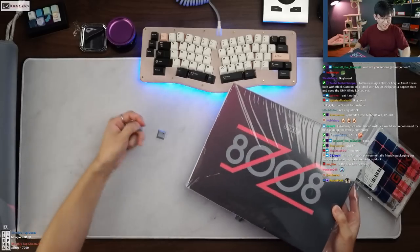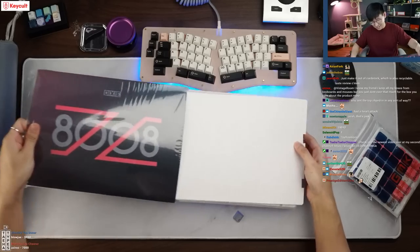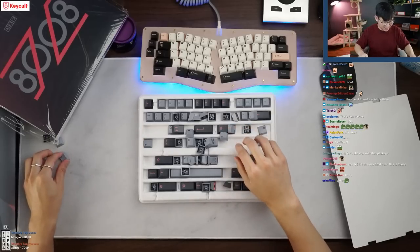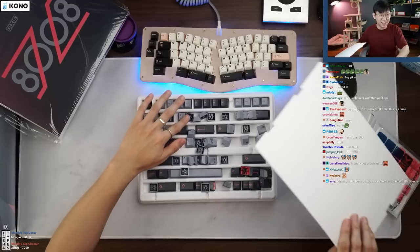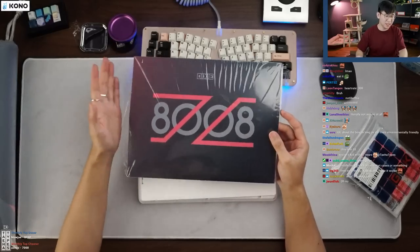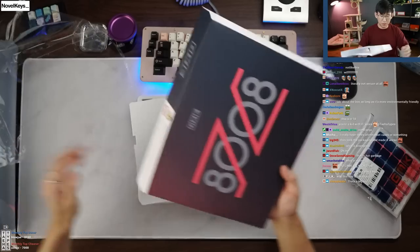All right. Another reason why this needs to be revised. As someone who moves around their set a lot, I can't have keycaps falling out on me. That's why I didn't want to remove the foam. I didn't want to remove it and have one side still intact, so I could carry it without it, but I ended up ripping both sides anyway, so might as well remove the whole thing.